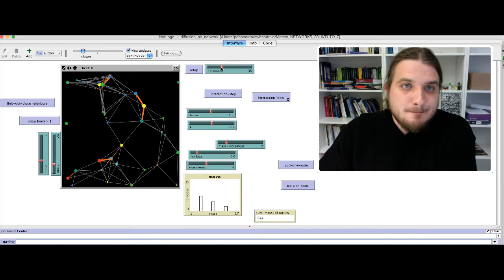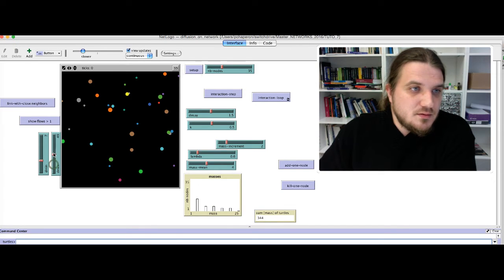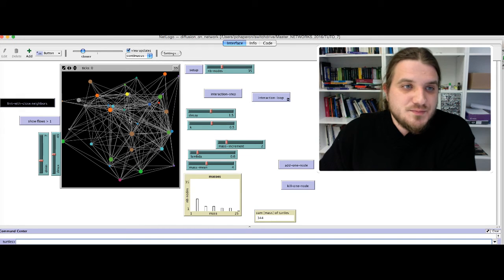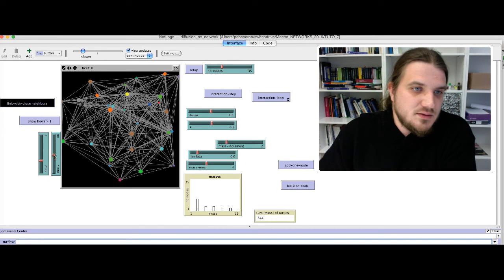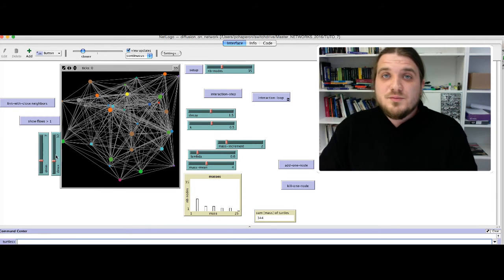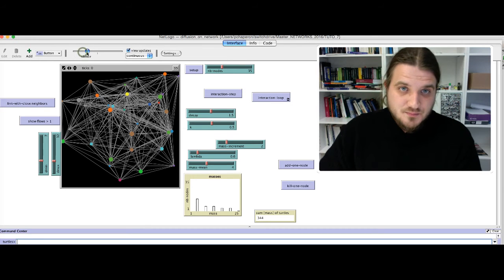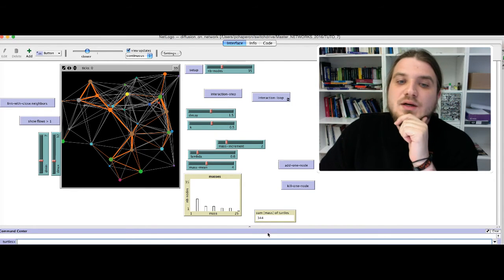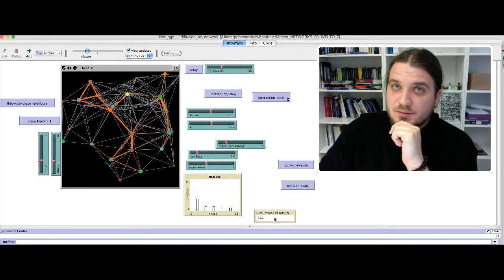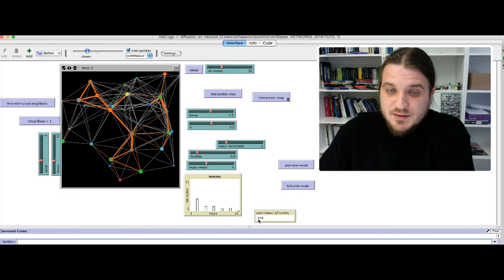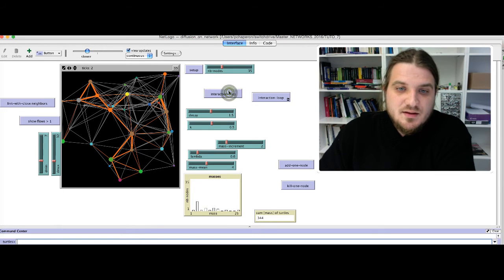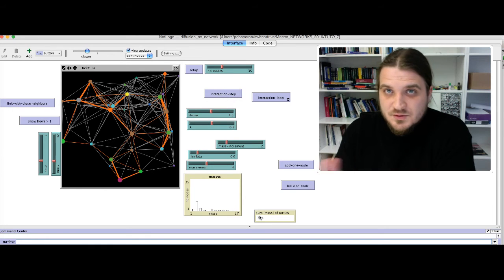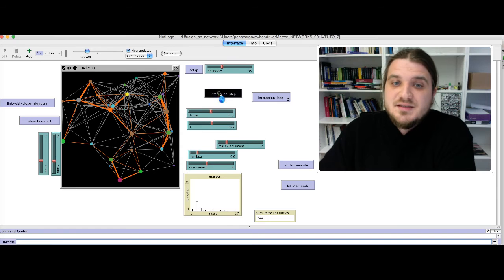Let's check that. So we set up the network. Okay, this is a little bit too many links. Don't put too many links on a slow computer, it can be very slow. Okay, this should be okay. So look at the sum of the masses of the turtles, it's 344. And if I make some interaction steps, sometimes it is not constant for a brief moment, but at the end it's still constant.